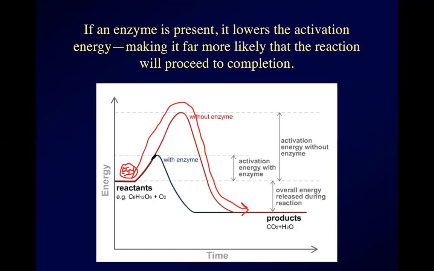And if nobody comes around and kicks it over the hump, it might be waiting there an awfully long time. What an enzyme will do is get rid of that hump and lower the activation energy, maybe even lower than that, make it so low that it's much more likely that that ball is going to get over the hump and roll downhill. And in chemical terms, that makes it much more likely that the chemical reaction will proceed. So the chemistry of your life mostly happens because you make enzymes that make it happen.